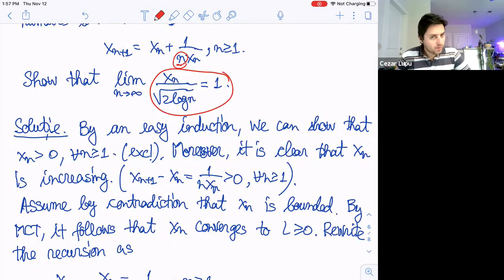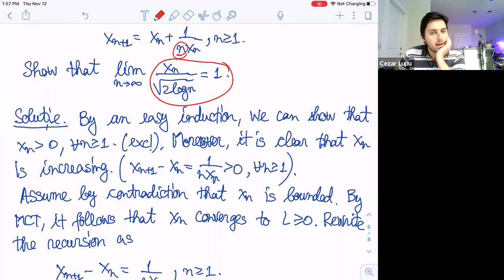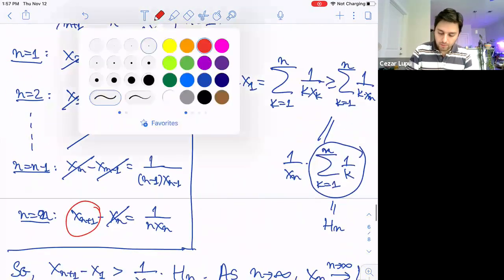And here comes the trick that I want to mention. When I look at this, you see we have the square root, and you are tempted to apply the Cesàro-Stolz lemma, right? But when you apply it in this way, you will be like, oh my, I have the square root there, so it's not convenient. So what you need to do, we will compute the following.